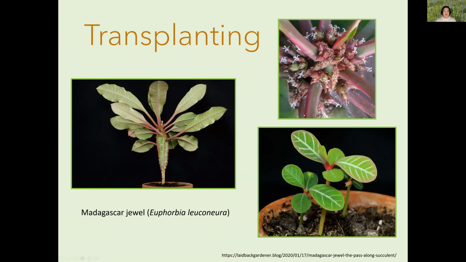So I have this plant called a Madagascar Jewel. This isn't a photo of my plant, but I have a plant like this. What is fascinating about this is it produces these little flowers that you can see on the top right-hand side there. And if you look at the bottom of a pot of the parent plant, as well as any pots that are nearby, you will see that there are all sorts of these baby Madagascar Jewel plants growing. And what's going on here is that the flowers, the plant can self-pollinate.